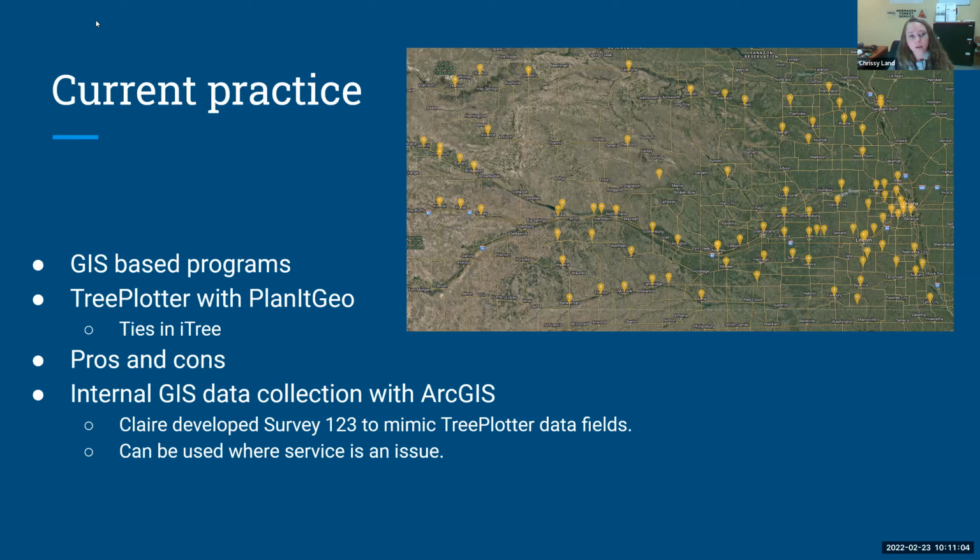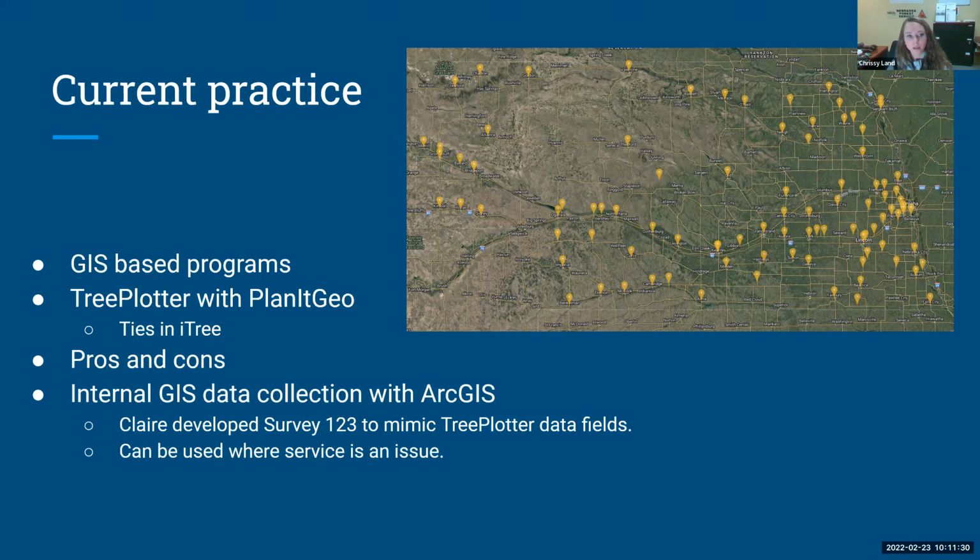We can collect either online or offline with Survey 123. And in the field, what I've experienced is I was on the golf course in Bridgeport, and there's some spots that are okay with service and other spots that were not. Where it wasn't, I would just store them in my outbox. And then as soon as I got service, I would send all of the surveys in.